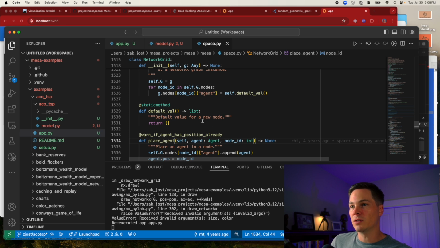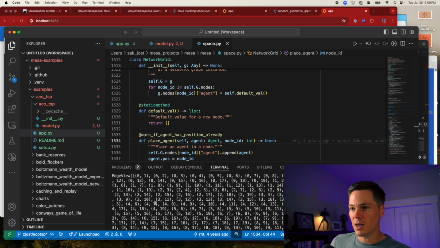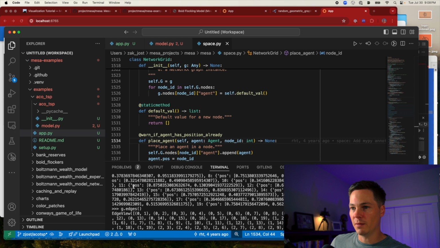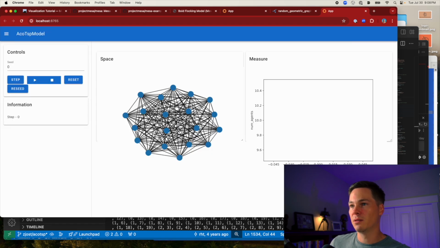And I want my positions that I've attached to the nodes. So if you recall, in NetworkX, we have this pos attribute on our nodes that have the X and Y coordinates in 2D space of where the city is. And I don't think that this is reflected here.